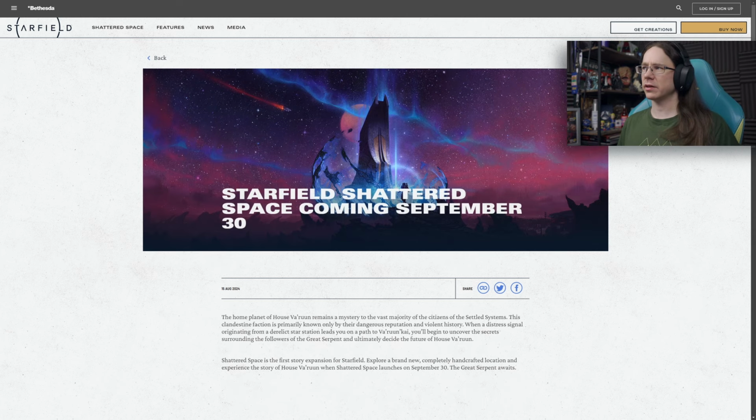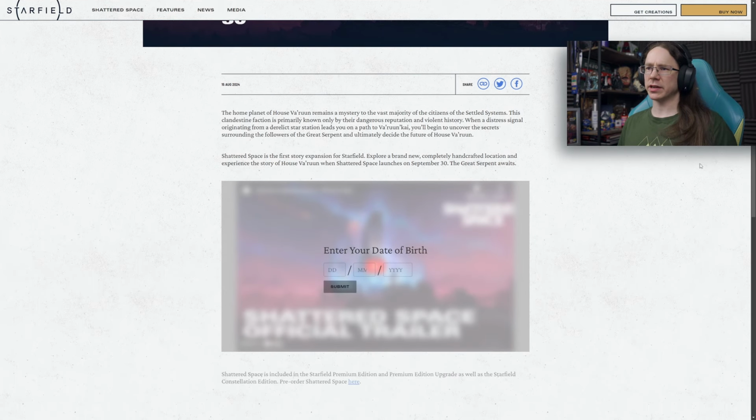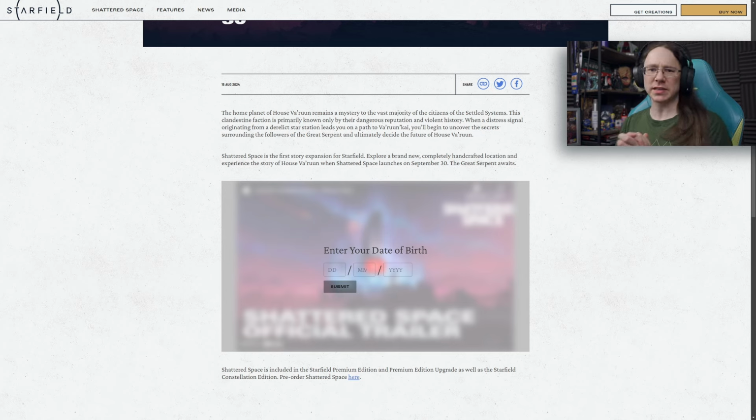Let's have a gander at this one, shall we? So yeah, looking over at the post regarding Shattered Space, all it says is a little bit more information which we already had about the update, and of course the release date, which is the 30th of September. So yeah, nothing overly expansive there.